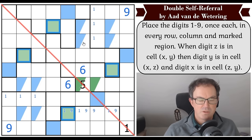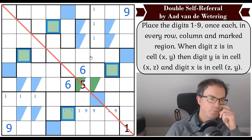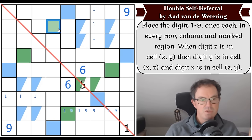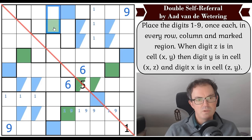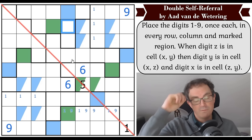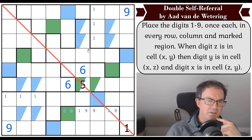Golly gosh. I don't want to go down the route of trying to work out, if that's a five, what does it do? Because it does do things if you know that's a five. What's it going to do? It's going to say we have to write a two into there, I think, and we have to write a four into there. I think that's what it does. And all of the concomitant follow-ups from those things, i.e. the symmetry from those things. In fact, that's weird. Now I think about that, that's a slightly terrifying thought.